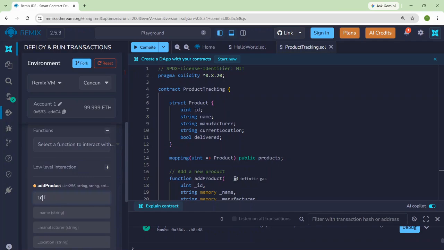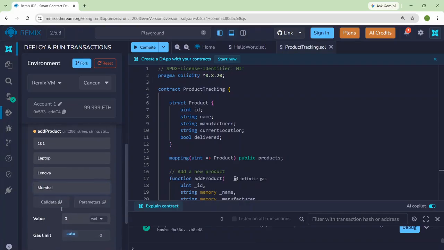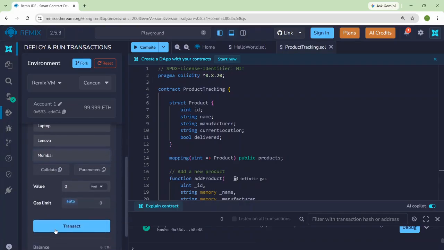We create a new product ID with the product name and the manufacturer, Nova, and the location is going to be Mumbai. Once I have given all that information, I can enable the transaction.